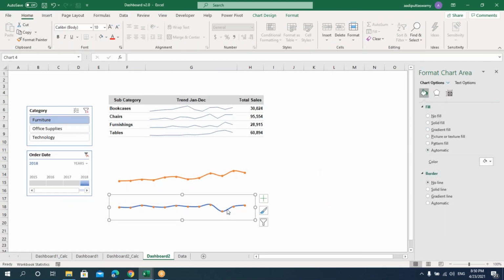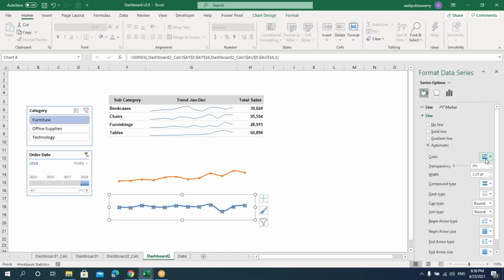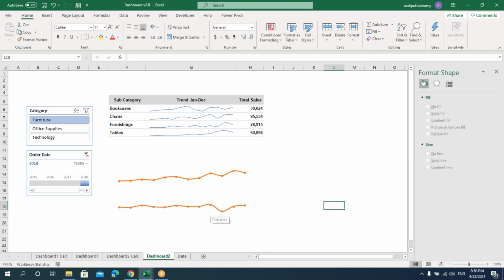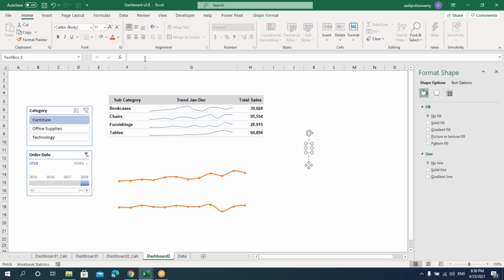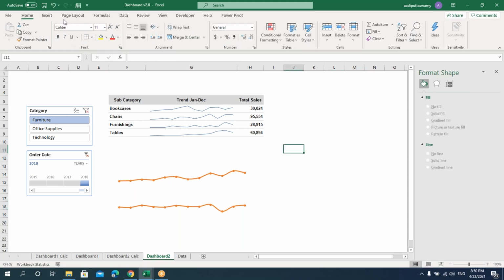Change the border because of the default color we get. Now take the text box, shape, and set text box equals, or we can just directly type here.